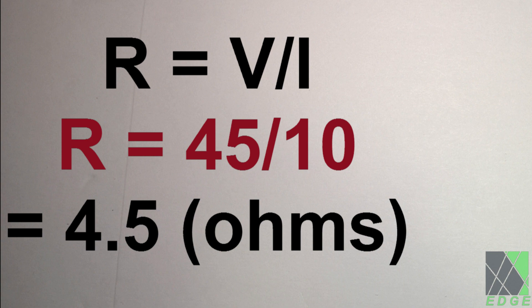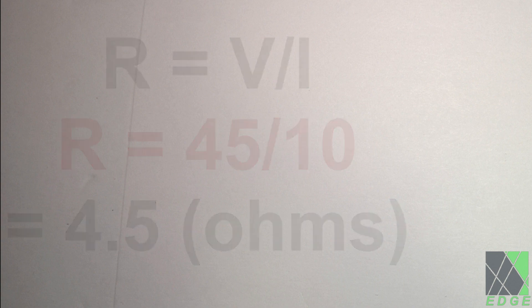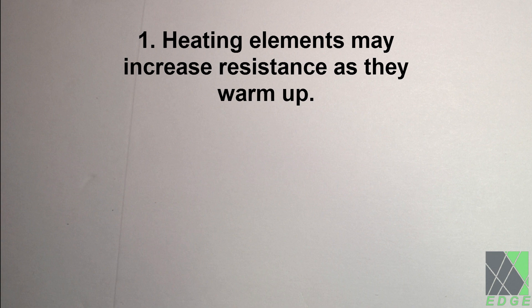So our theoretical hot water heater element ought to be 4.5 ohms when hot. Now this is just on paper, it doesn't always work out that way in the real world, but you have to start somewhere. But here is where it gets tricky. The following points should be kept in mind. The heating element will probably increase its resistance as it heats up. How much depends on the type of element.